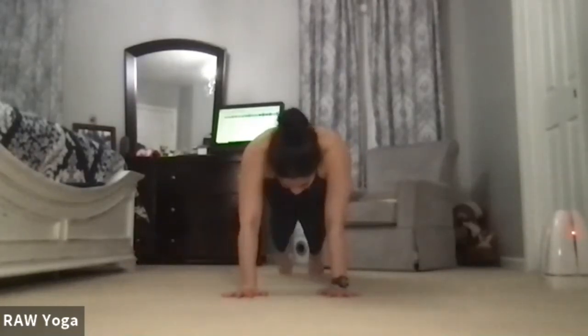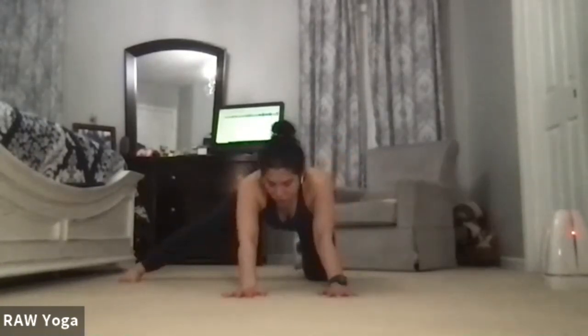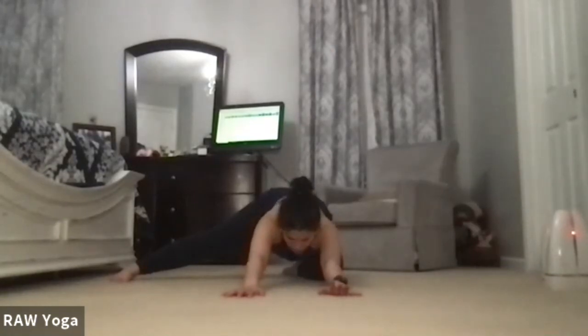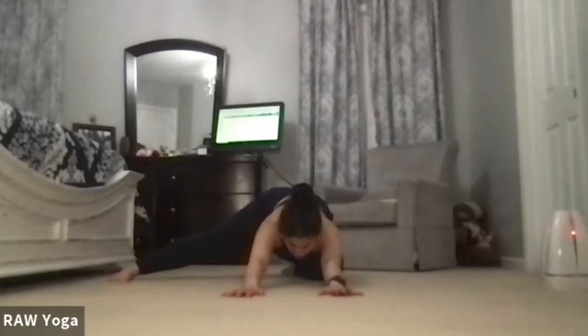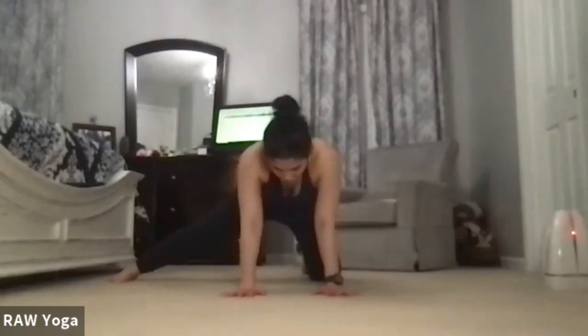Last time to the right. Left knee drops down. Right foot seals down, pushing the hips back, one-legged child's pose. Breathe. Rolling forward to this tabletop version, but keeping that right leg out.